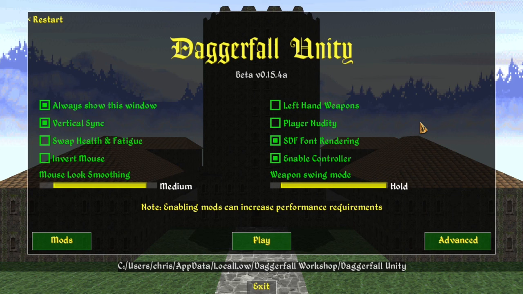All right, so this is Daggerfall Unity. Well, the base game is Daggerfall. I'm using the Unity mod. So let me just go through here what settings I have, because you've got a lot of settings here. They're kind of like quality of life things and even some things that change the game.